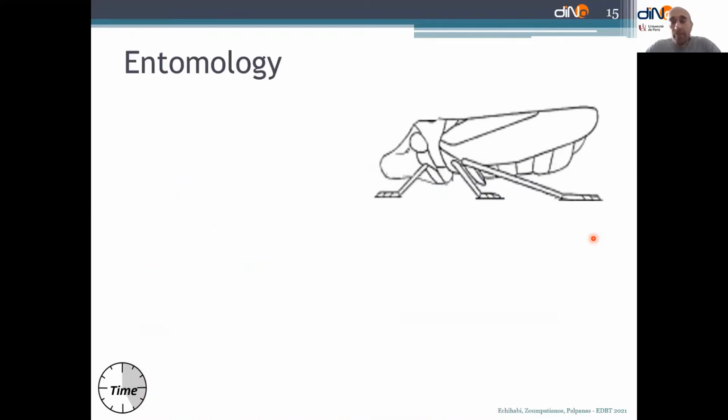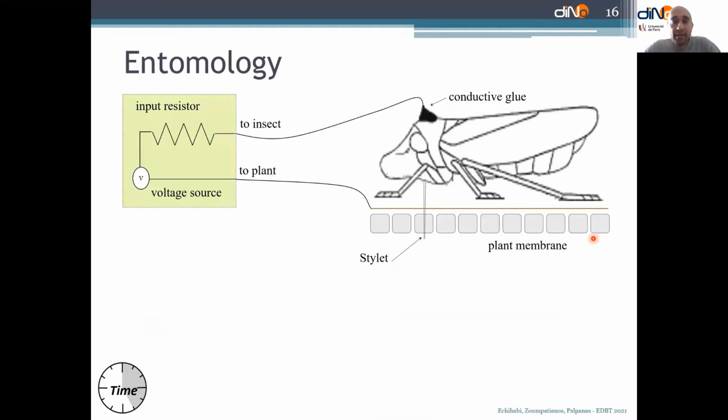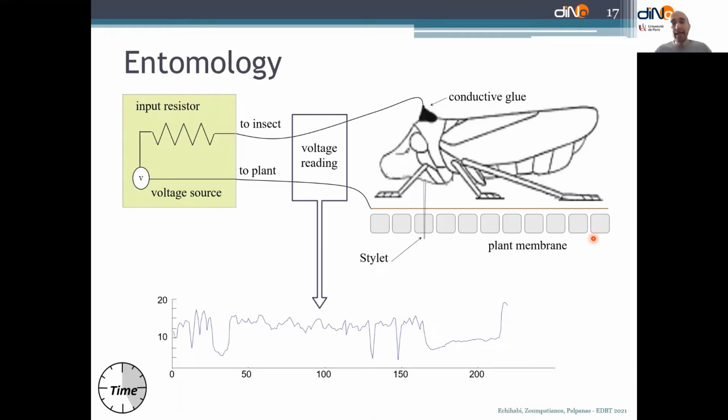In entomology, entomologists are very keen on studying different insects, especially those that invade agricultural crops. One way of doing this is by fitting a small electrical circuit around the insect, transforming the voltage difference into a time series. Then by studying databases of such series, we can understand the type of the insect, the sex of the insect, and even the kind of behavior that the insect is involved in, for example, feeding from a plant.